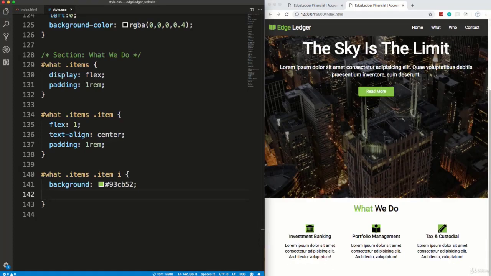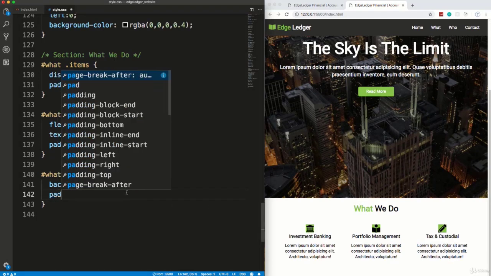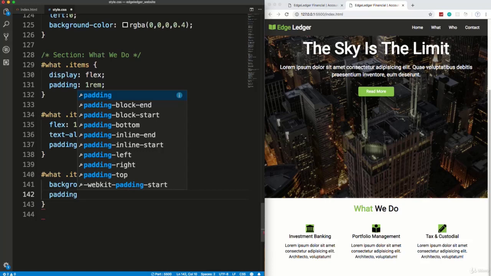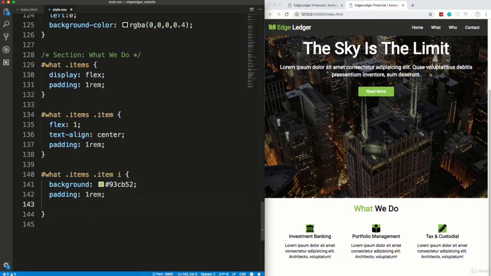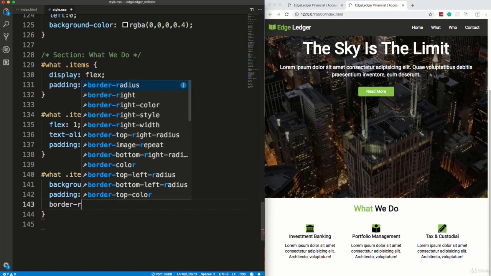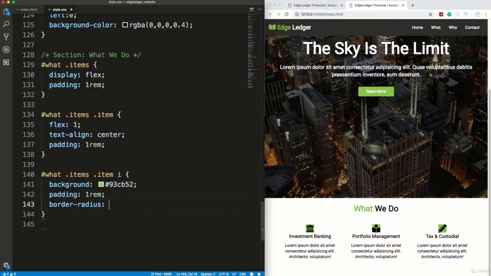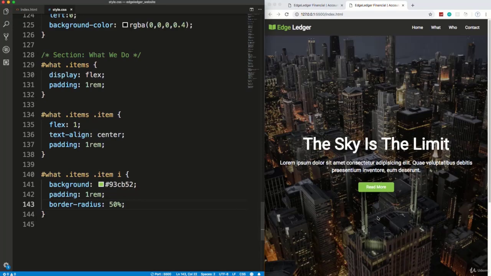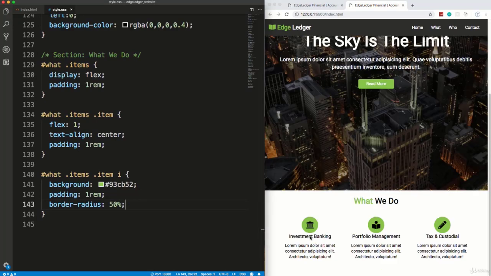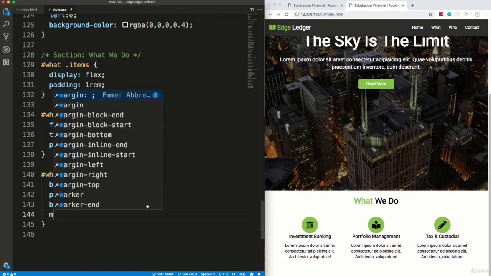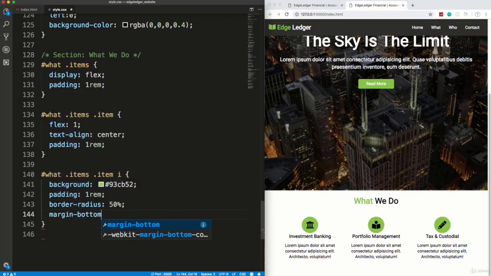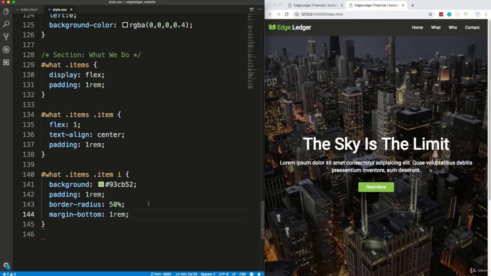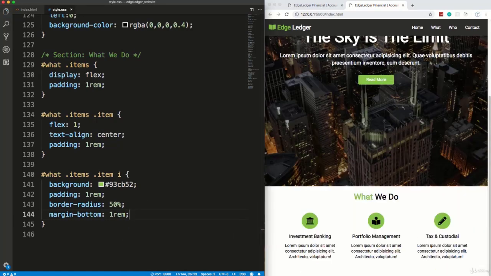And to make it basically a circle, because if I save that, I hate how it just goes back up, but unfortunately we just have to keep scrolling back down. But you can see we have the green background, so let's add some padding. So we'll do 1 rem of padding, and to make it circle, we want to do a border radius of 50%. Okay, that'll give it that circle. So if I save that, there we go. We just want to add a little margin to the bottom to push the heading down. So we'll say margin bottom 1 rem. There we go.